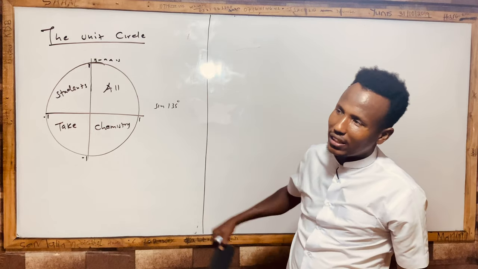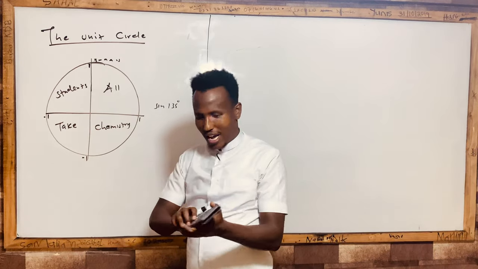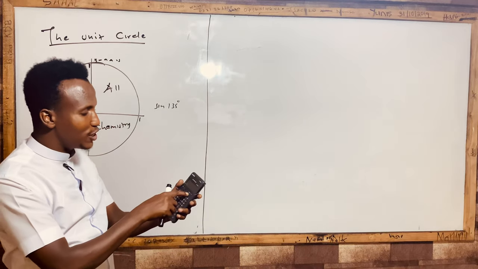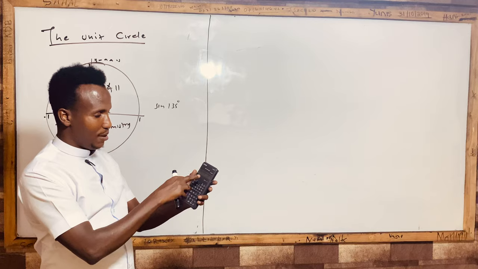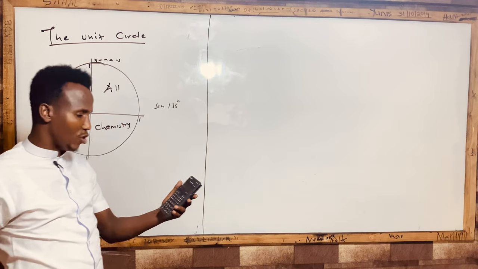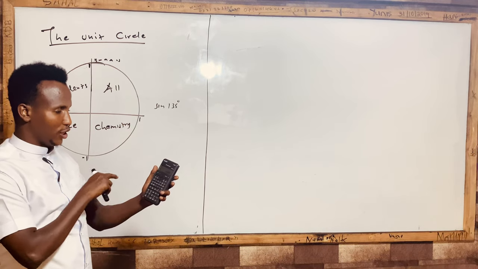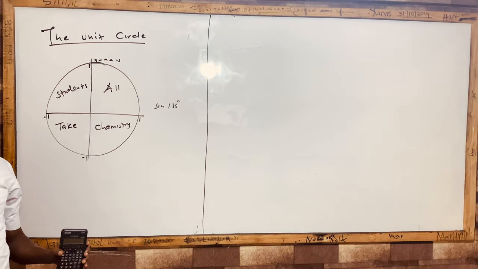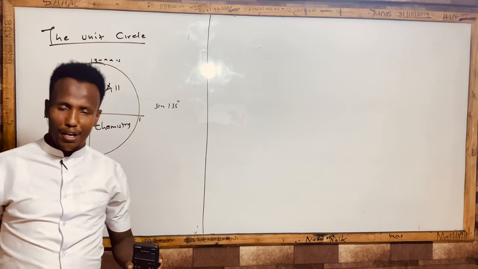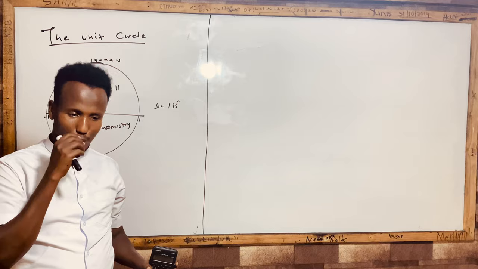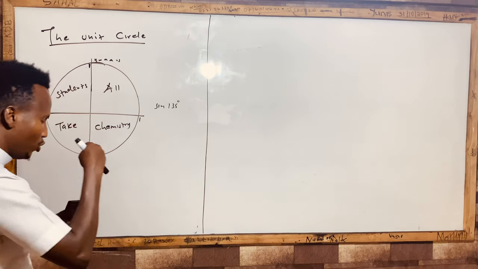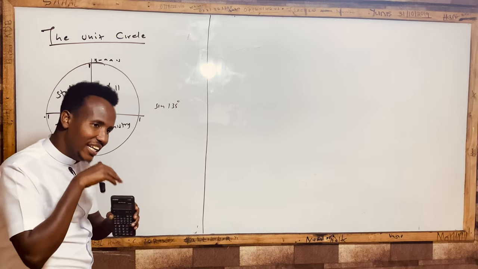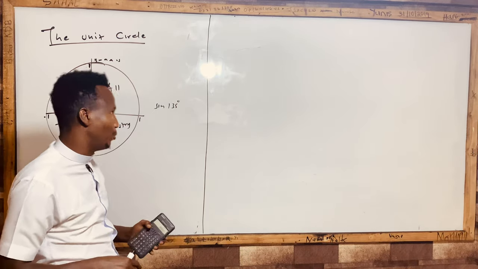But at least you must have the calculator, and your calculator must be in four decimal points. Touch the mode three times, then you get the fix sign number. Then touch one, then touch four. So your calculator is in four decimal places. The value you get from this calculator is the same as that of the table for information.